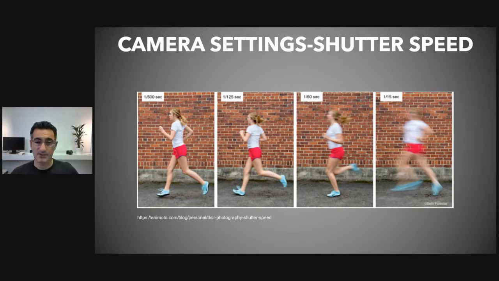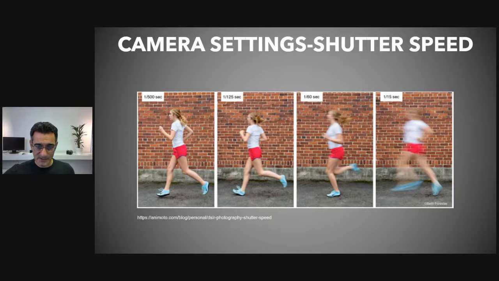But if there's any movement, you may get a little bit of blurring, so you want to minimize that as much as possible. Now, the downside of increasing the shutter speed, or making it faster, is that you get less light. If you get less light, then the photo doesn't come out as well. So you have to balance those things out.